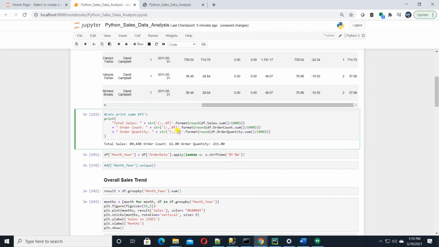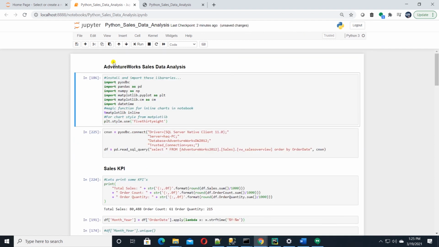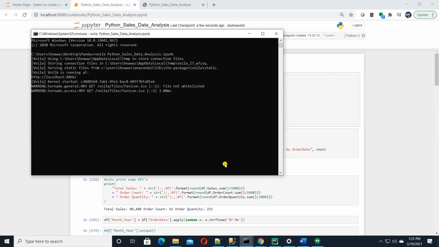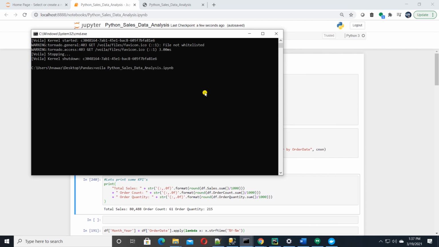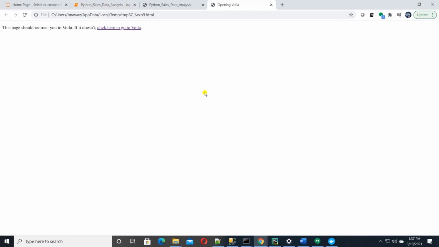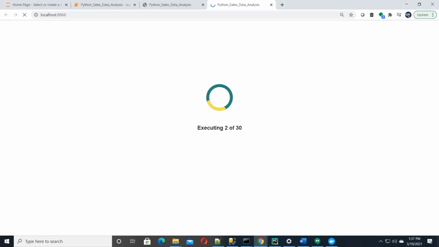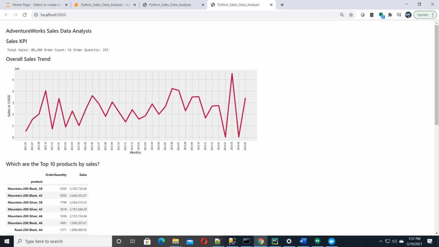Scroll down to see all the visualizations, but I'm going to use a framework called Voila. What it does is it runs the Jupyter Notebook and only prints out the visualizations. I'm going to navigate to the folder where I've saved the notebook and open up a command prompt, and I'm going to just type in voila and the name of the Jupyter Notebook. Once I do that, it's going to run the notebook. It's going to open up a browser, run the notebook, and only pull out the visualizations from here. And here we go. We can scroll down to see all of our visualizations.